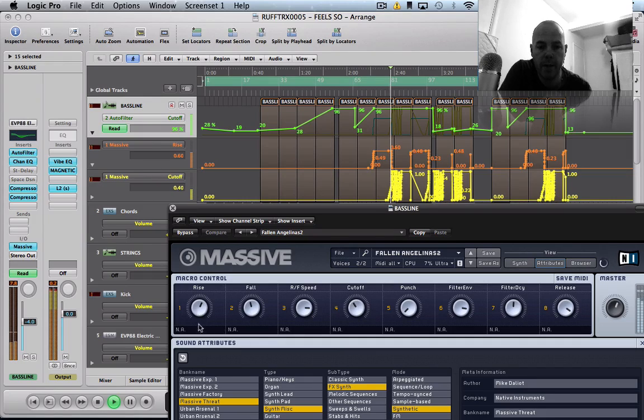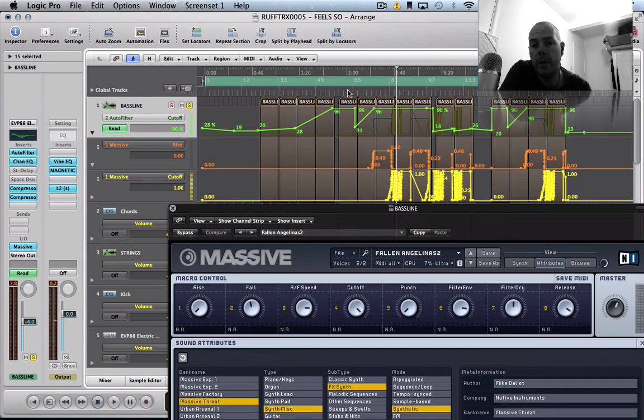So watch this one here, rise. So if I solo that, we've got a contrast, so where it was kind of like a pitch fall, it's kind of going up, and it sounds almost kind of backwards in a way. So look. See, it's going up now, whereas before it was coming down. And it's going to go back to the opposite direction in a second. You can see the automation trigger here. There we go. So I put it back in with the track.